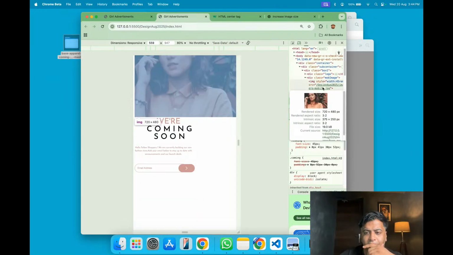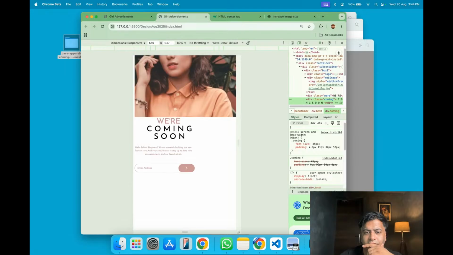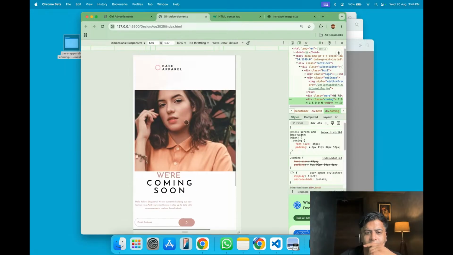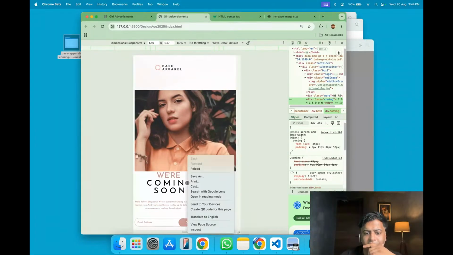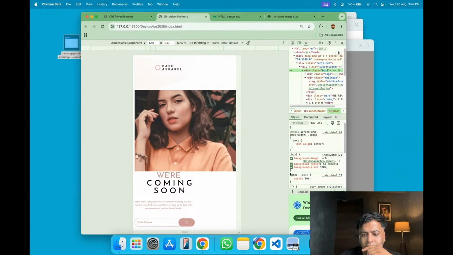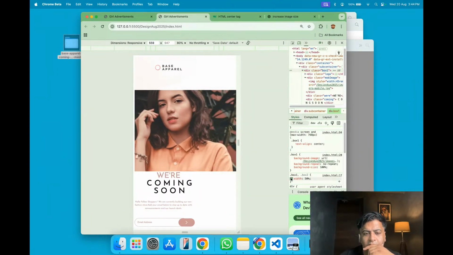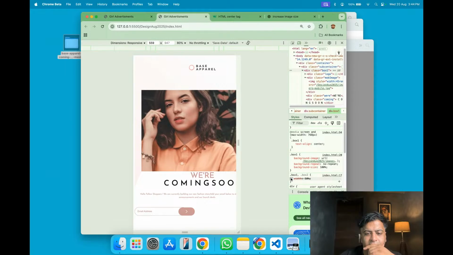Let's see how our box 1 is. So yes, box 1. My design is getting broken here.